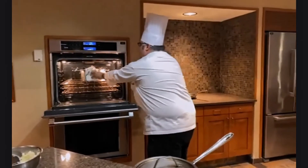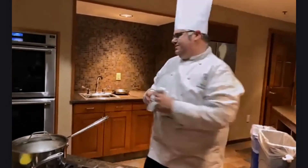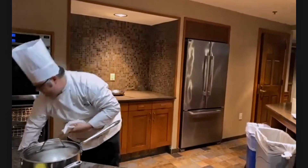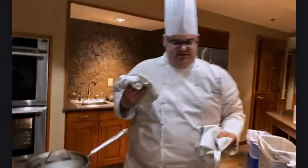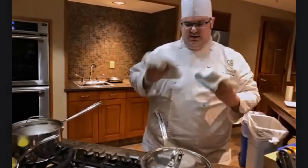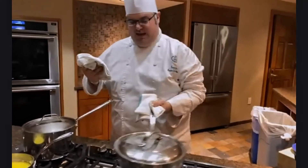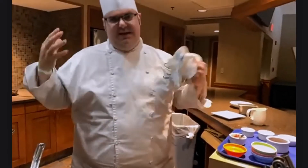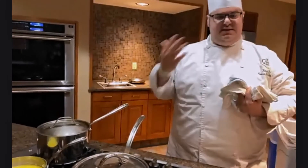For short ribs, they should take about 45 minutes to cook all the way through, but you want to check them regularly — after about 30 minutes take them out and check with a fork. We're looking for fork-tender doneness. I actually made these yesterday — what a lot of restaurants will do with braised items is prep them ahead of time since you can't do them to order. You make them the day before, chill them down in the cooking liquid so the meat soaks up all that flavor, intensifying it, then heat up portions for service.